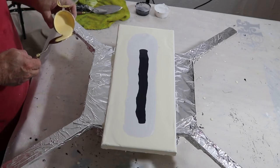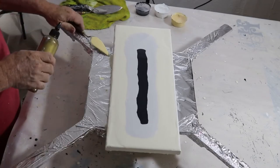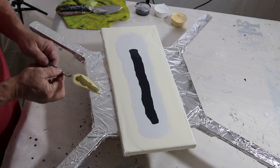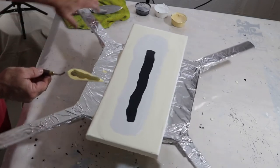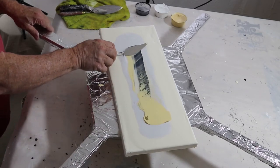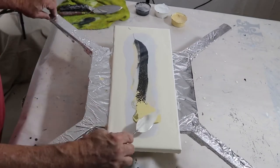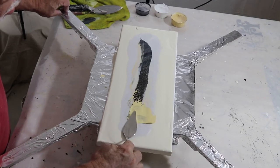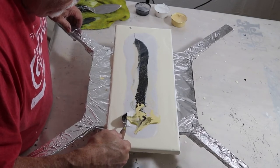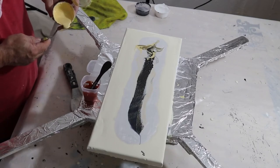I decided to use the Naples Yellow after all. I'm putting the Naples Yellow on the back of my swiping tool. This is the Boom Gel Metallic Gold — I'm going to swipe across the back of this and create some background effect. I was a little heavy-handed there at the beginning so I'm going to spread that out just a little bit and create some more interest. This is a scoop and drag, just to give it some more flow.